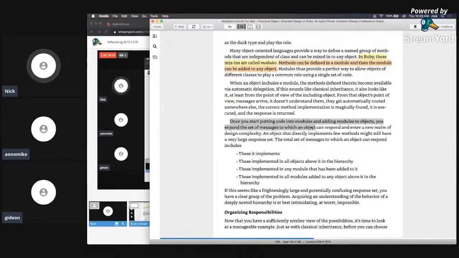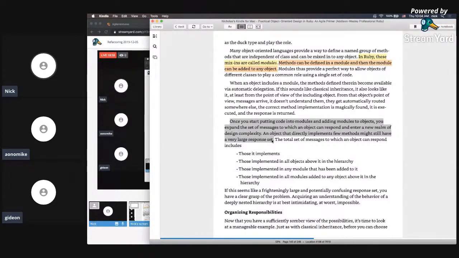If you've ever seen a Rails object that inherits code, you can see no methods that it inherits, like from ActiveRecord. If it's a subclass of ActiveRecord, you don't have to implement any methods, yet you get a lot of methods for free. So an object that directly implements few methods might still have a very large response set.